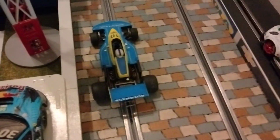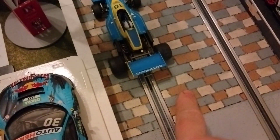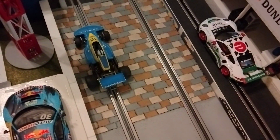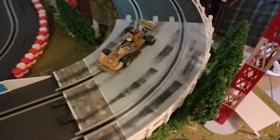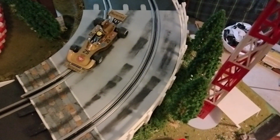But again, a shout out to Boone's Slot Cars. I think his videos on this particular subject are older, I forget, 3 to 5, if not a little bit older, years old. I strongly suggest, if you're entertaining doing these sort of things, that you go to his YouTube channel and watch what he does in the detailing of his track. He's very talented, very artistic. Can't say enough good things about him. I'll probably go after this video drops and drop him a message telling him thank you for his contributions to the slot car world.